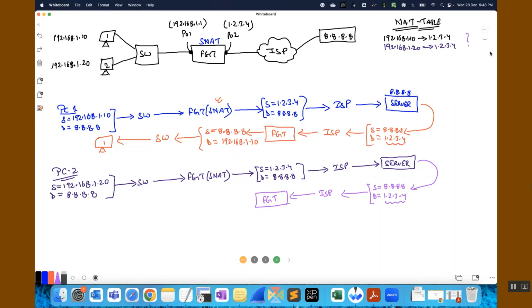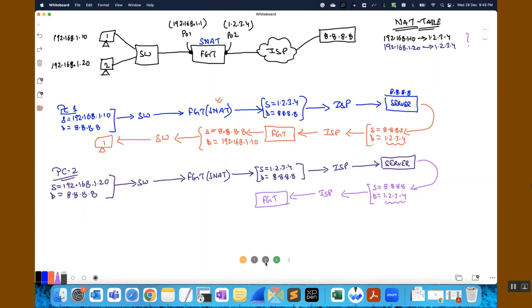Actually, if we have 10 hosts, and the 10 hosts have different IPs, and they are trying to search YouTube, google.com, right? So how will the firewall understand which packet needs to be sent to which host? So it depends only on the NAT table. No, that is the access control policy. That is with reference to policy, routing, lookup, and all those things, man. Yeah. No, but how will NAT translation work?